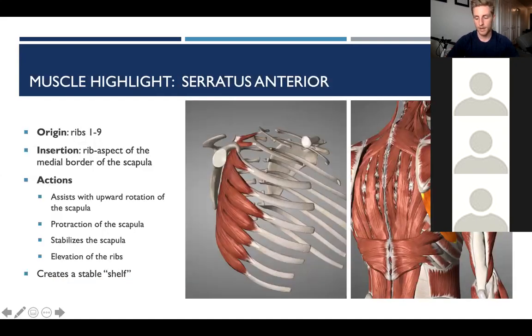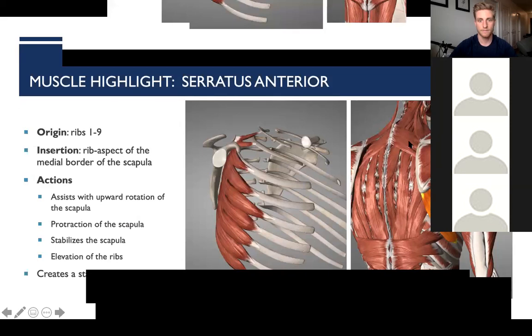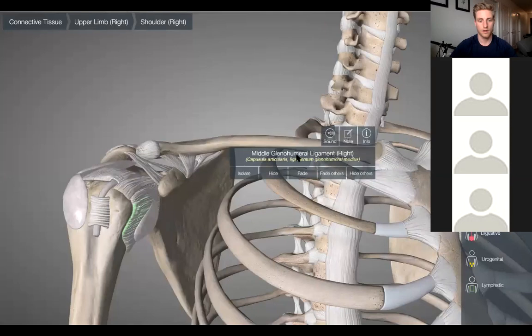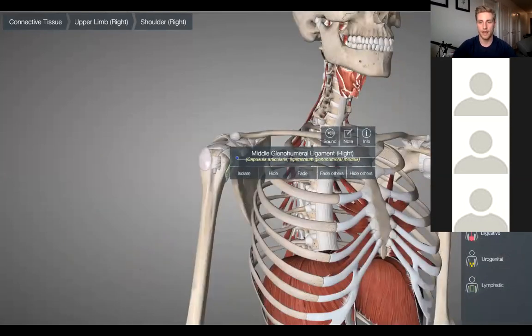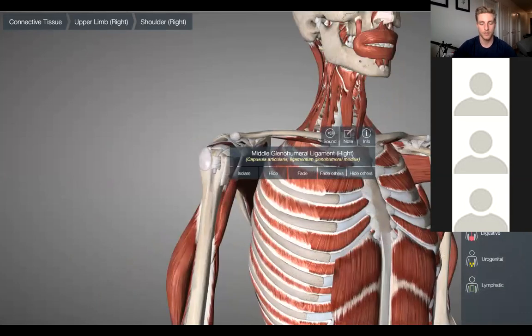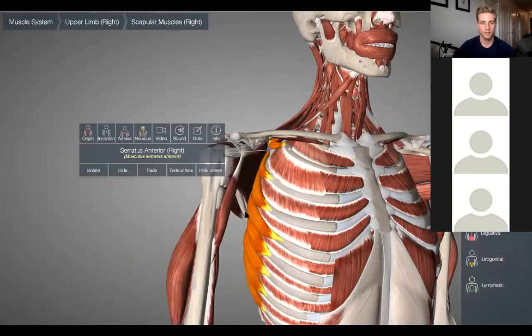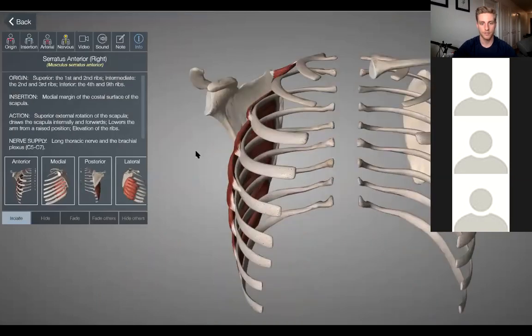A couple muscles I'd like to highlight here. The serratus anterior. I had mentioned it a little bit earlier, and it is this muscle that sits along the rib cage. Now, what I'm going to do here is try to share my other screen again. Let's see. Okay, and now we should see this skeleton again. And what we're going to do is we're going to start to add on some muscle layers until we hit our serratus anterior. And I'm going to isolate that for you guys.